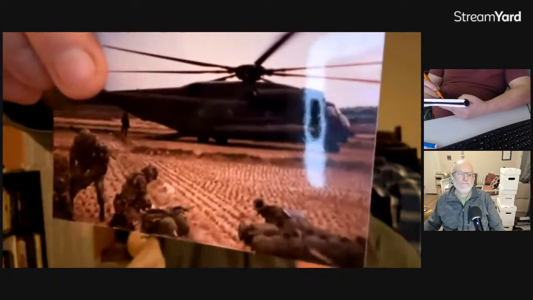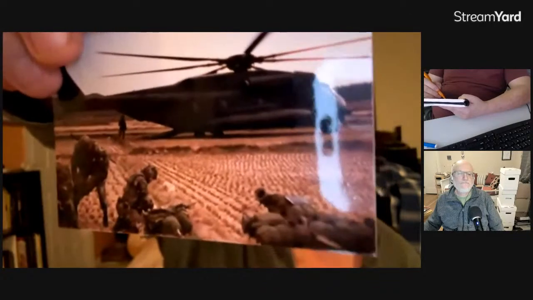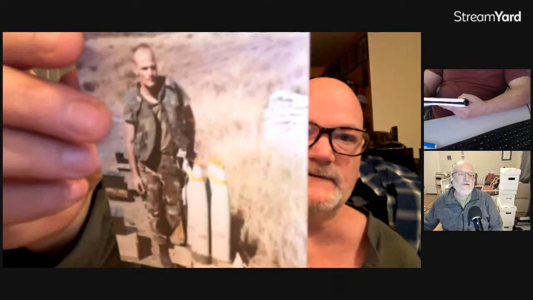Backloading out of a CH-53 Echo. So nice. Well, nice is not the right word, but bullets I used to shoot. Well, put in a little bigger screen. Those are little bullets. Yeah, I'm roughly 6 foot tall, so that should... I mean, they're sitting on a pallet.